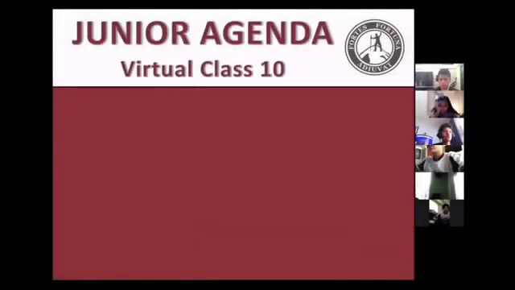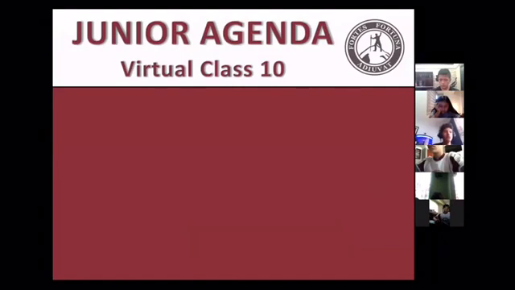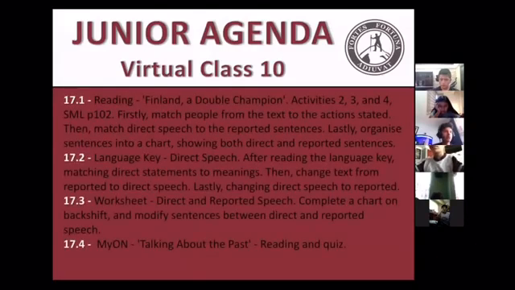Today we are looking at Virtual Class 10, which focuses on reported speech. A little bit tricky because we need to know all of the tenses, but let's have a quick look at the agenda. 17.1, you'll be doing a reading called Finland, a Double Champion. Activities 2, 3, and 4 on Shaping My Language, page 102. Then we'll look at the language key for direct speech and reported speech. And then we will do the worksheet, which I've created for you.